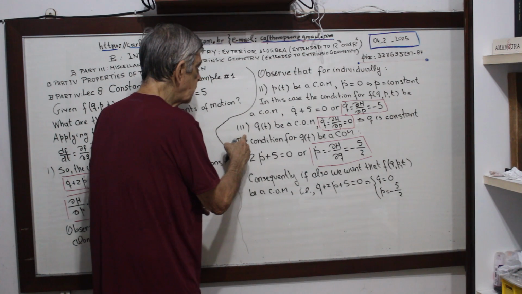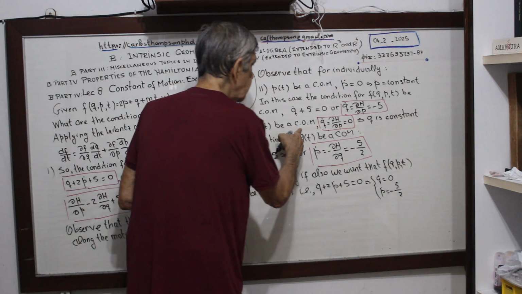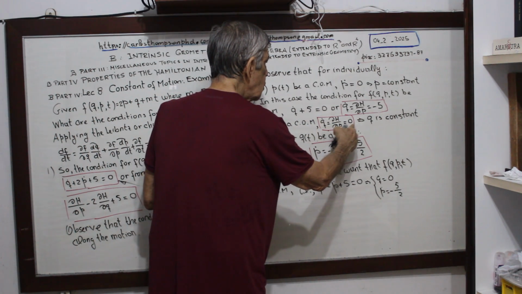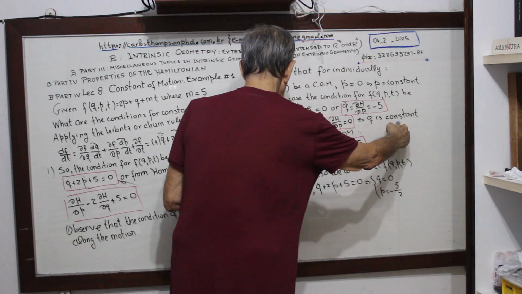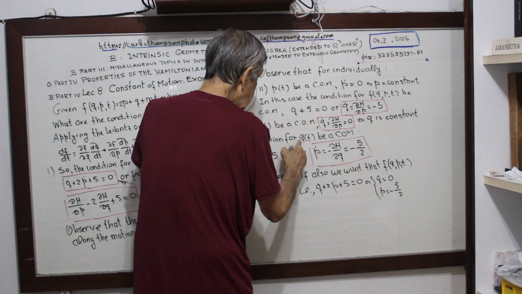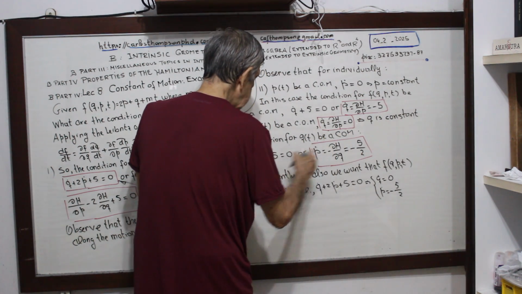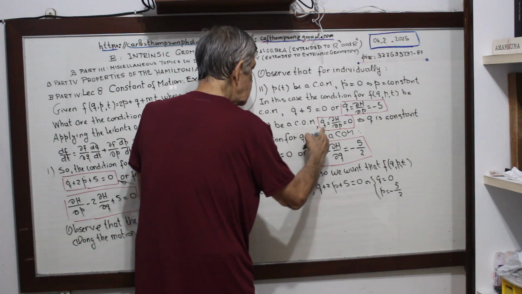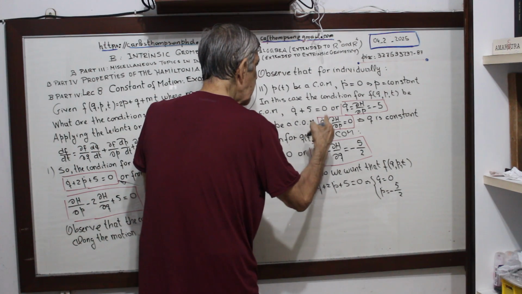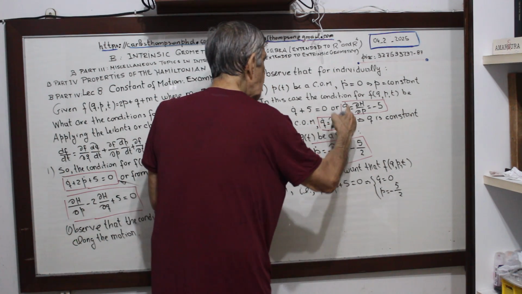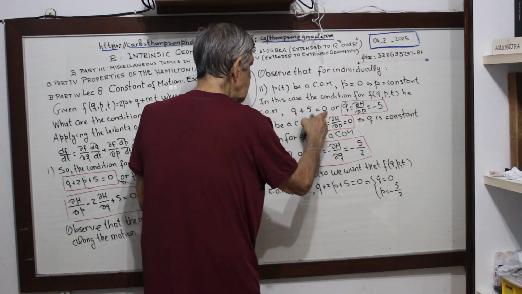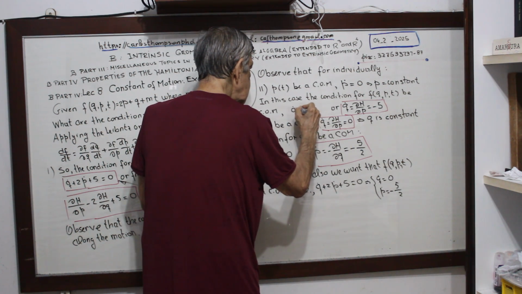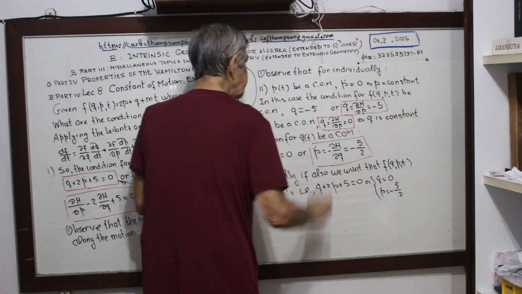Now the third one, q of t be a constant of motion, then this means that q dot is equal to 0. So this implies that q is a constant. The condition for q of t to be a constant of motion, you just plug it there. You see, in this case q dot is equal to minus 5. I'll plug here. See, this is equal to 0.